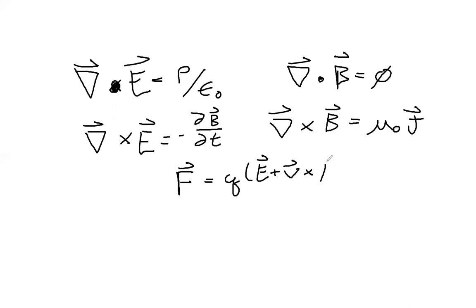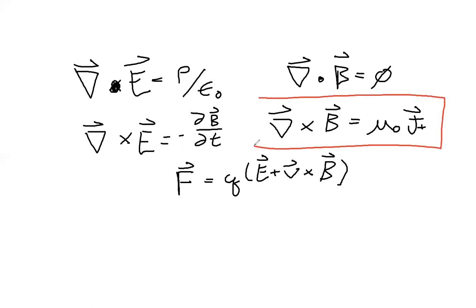Now, at this point, you're usually taught this isn't complete. We've forgotten a term. There needs to be another term here. And this is where Maxwell gets involved and is one of the first things I want to highlight a bit. This particular expression has a problem. It is intrinsically inconsistent. And I want to show you why.